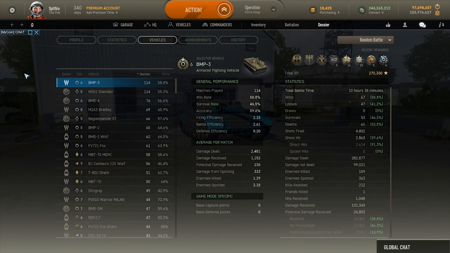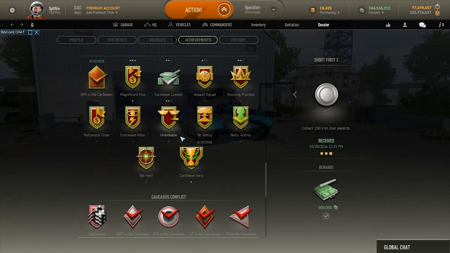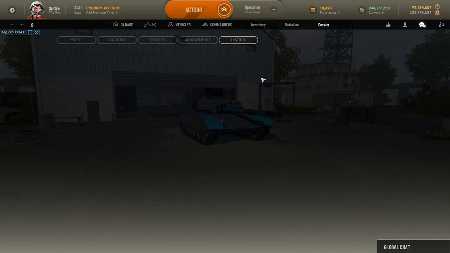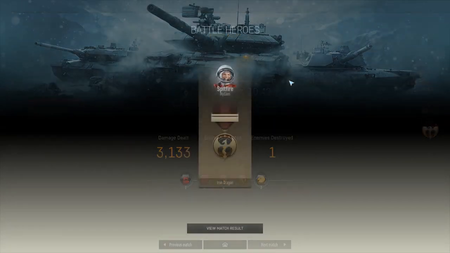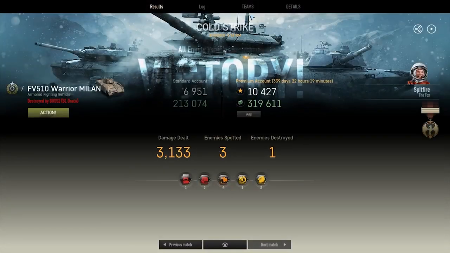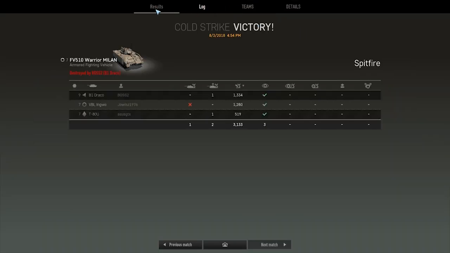Your vehicles, I'm pretty sure you'll know this from World of Tanks, lets you select by dealer or nation, your tier, your vehicle, battles and wins. Your achievements show everything you have, and your history also shows you everything as well, as you can see there. Cold Strike, your wins and everything.